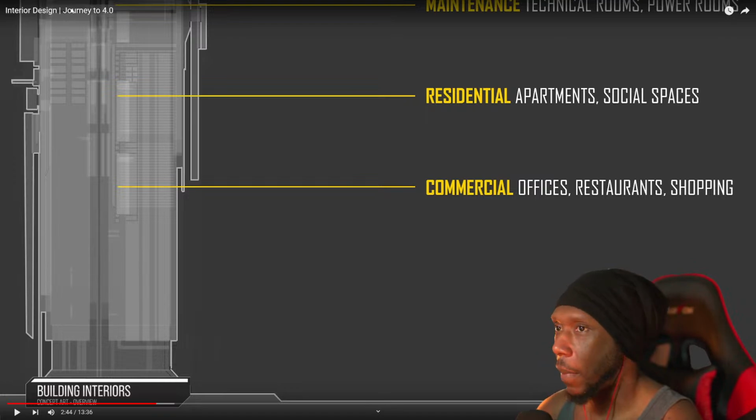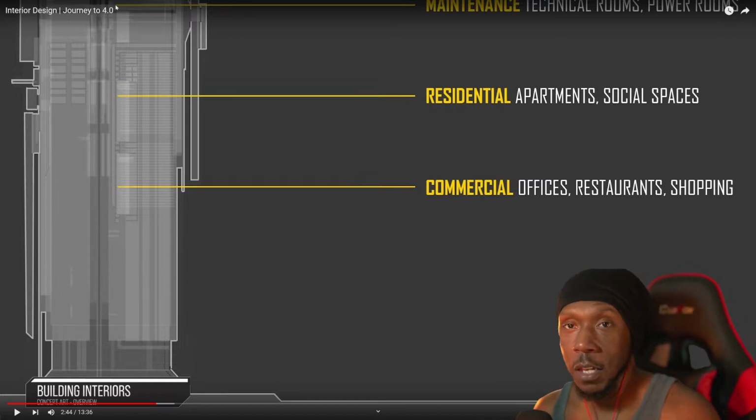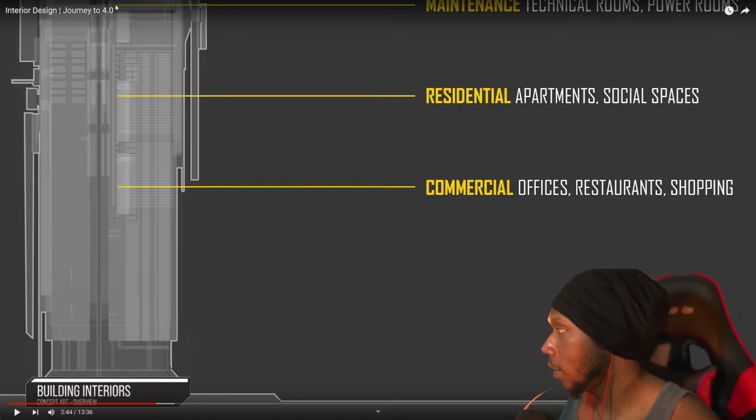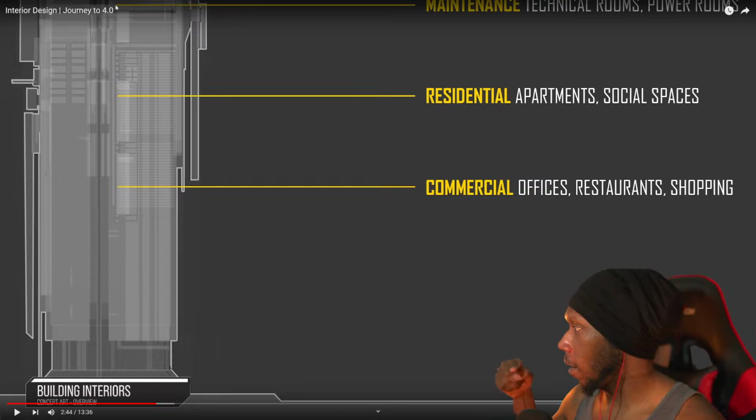They have the maintenance on top here. I don't know, like I said, I'm not an architect, right? But for me, it just seems like a bad idea to have the maintenance at the very top of the building. Usually, from what I've seen in buildings, the maintenance is underneath, at the bottom of the building. Where's my hand? It's down there at the bottom. I'm trying to point at it, but my camera is very focused on me.